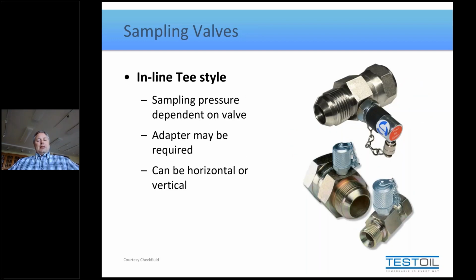Now, the nice thing about anything I've shown you so far is it's pretty easy to find a way to change the piping and add it in. You can change an elbow to a T, you can break a union and add in an extension. You can do all kinds of things to add them in fairly simply, fairly easily. So generally speaking, as long as there is an existing piece of hardware like a filter or any piping, there's probably a way to add this in with minimal disruption during a scheduled oil change.